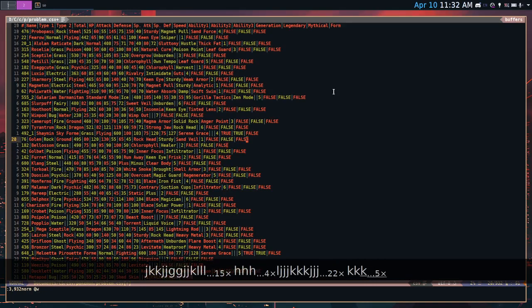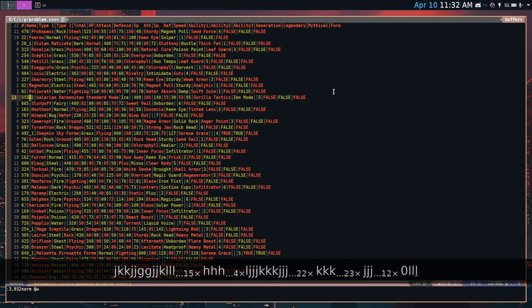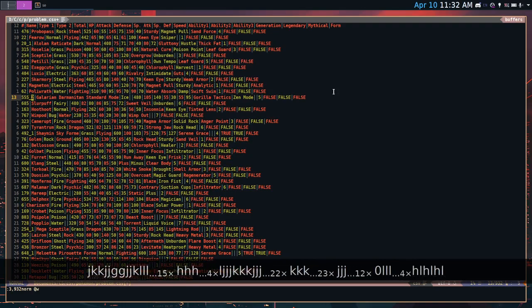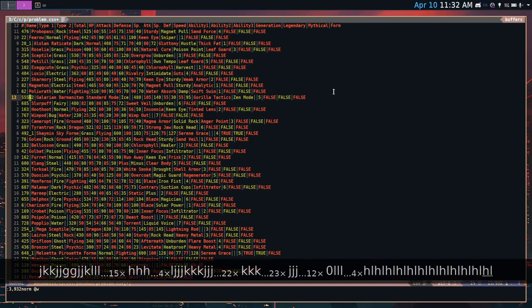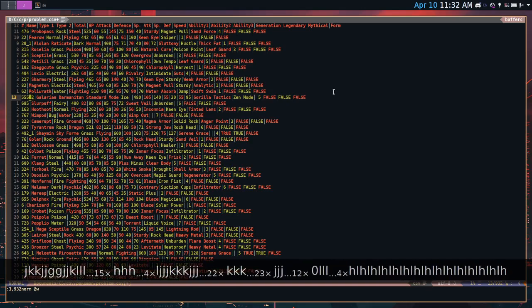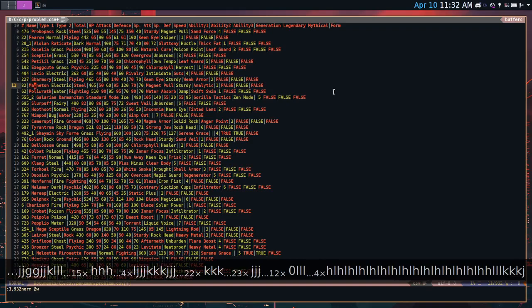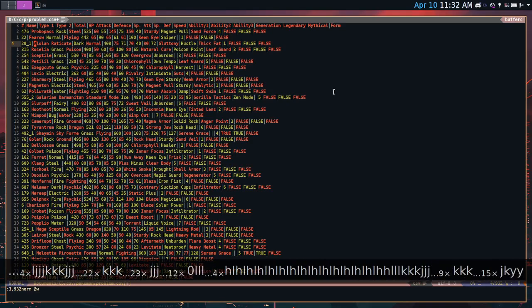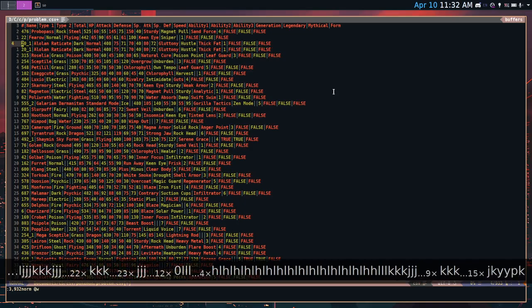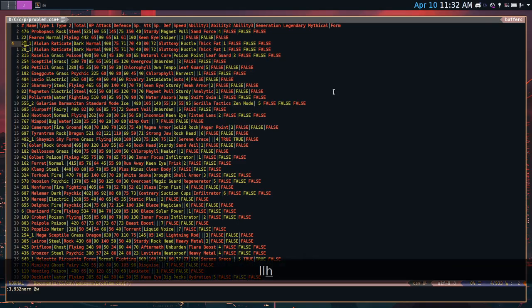But we want to correct that data to match if a Pokemon actually has a form. And thankfully, this CSV file gives us a way to do that using this underscore. So we're going to create a macro, and we're going to test it on this Alolan Raticate first.